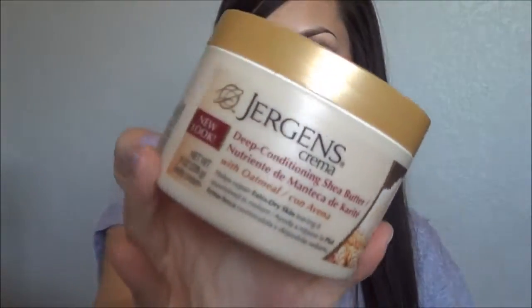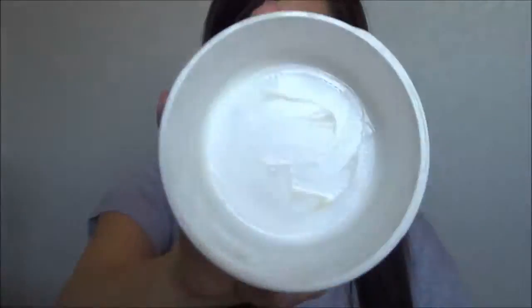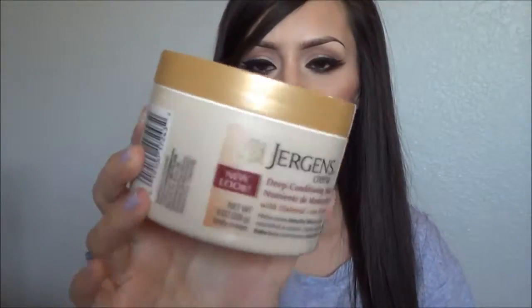And the next thing I have is this Jergens Deep Conditioning Shea Butter with Oatmeal Moisturizer — and it looks like this. As you can see, I used all of this because that's how much I liked it. I just use this all over my body and it makes my skin feel super soft. It's not greasy which I liked and it smells really good. I went to Walmart like two weeks ago to look for this one again and they didn't have it, so I tried another Jergens one in a little tub and I'm not really liking it. I will definitely buy this one again. It says it helps repair extra dry skin leaving it nourished and radiant, and it's fast absorbing, non-greasy, and long-lasting. I definitely liked it.